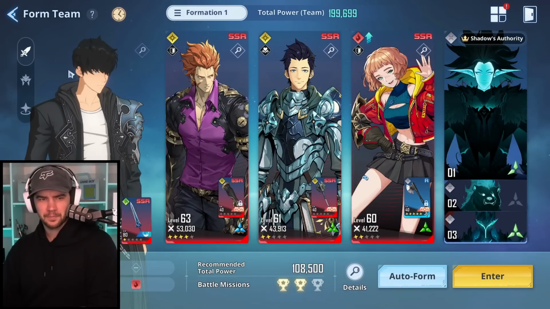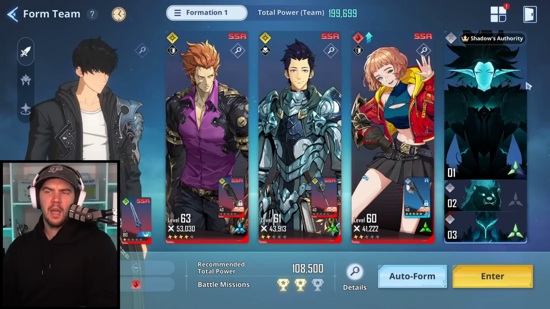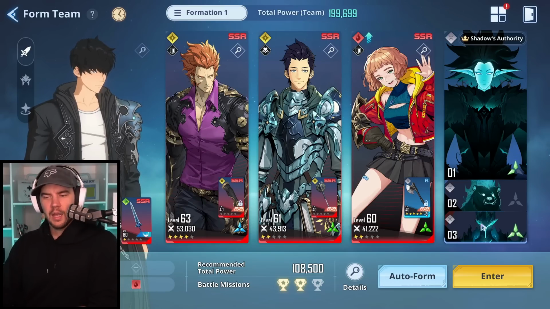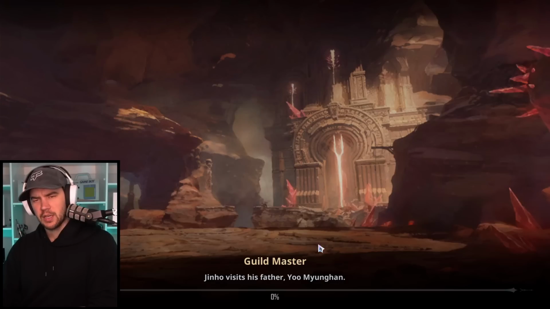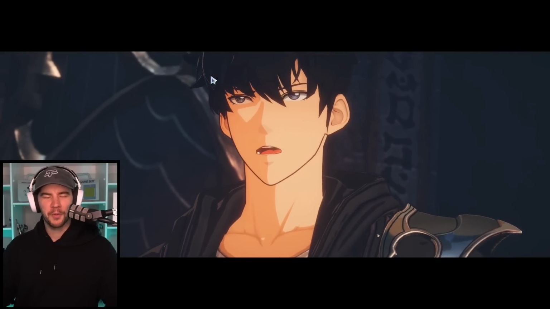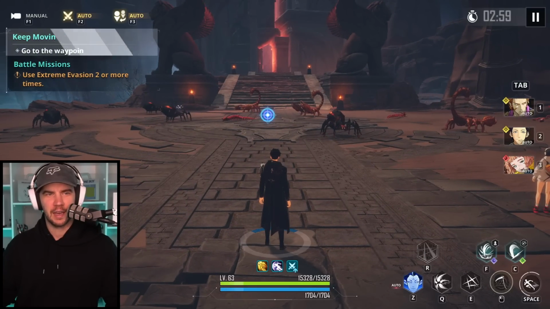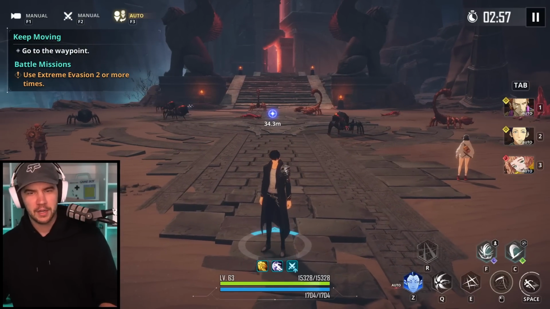Let's replay it. So here is a combat where we are going to be using Jinwoo and we've got our additional hunters. Let's jump in and just show you guys essentially how this works. Okay, so I put the last battle on auto and we cleared it too quick. So I'm just going to hold out a sec and take it off of auto just so I can show you guys this.